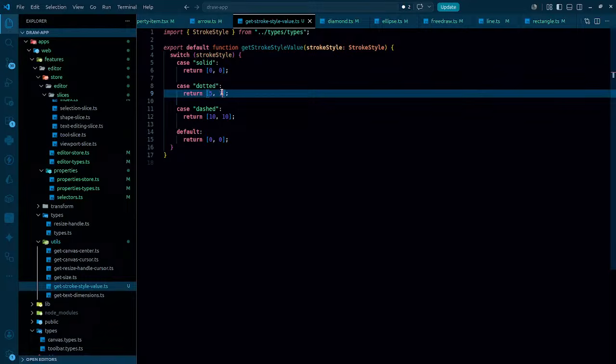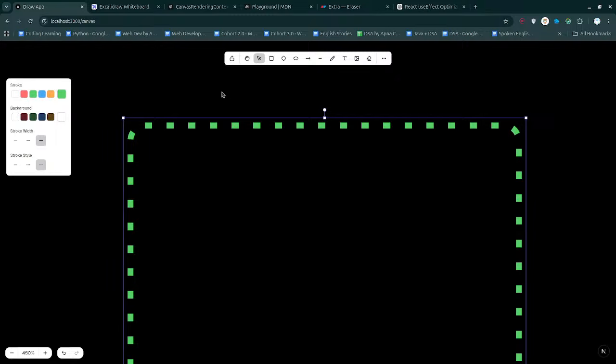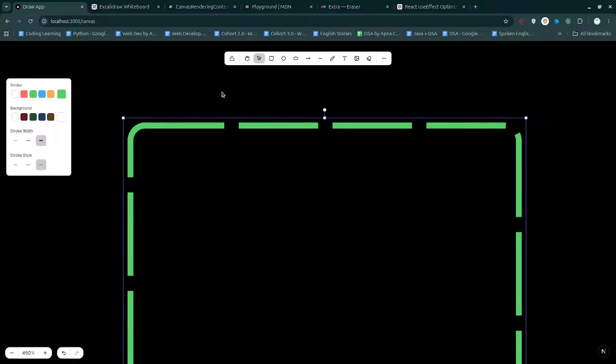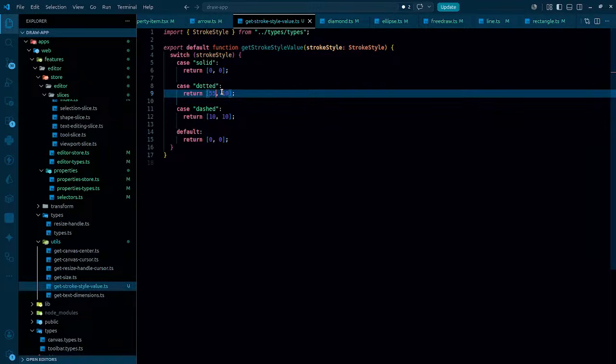Let's make it 10. So that is the distance, and this 5 is the size. I make it 55. Okay, so the first one is the size, second one is the space.